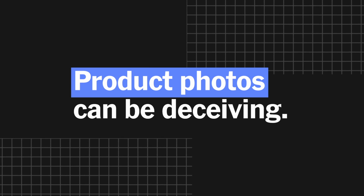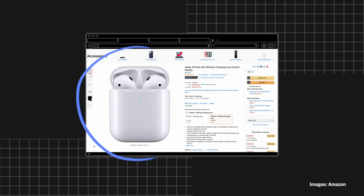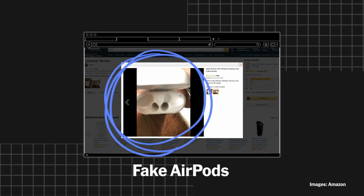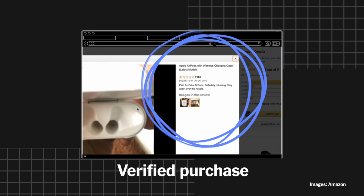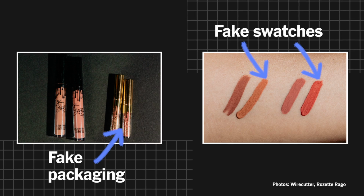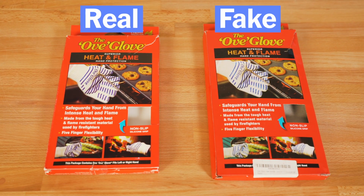Amazon's product images don't always reflect what you get. Third-party sellers may be jumping on a listing with existing photos or using stolen photos on a brand new listing. This makes it impossible to judge a product's authenticity just from the page photo. Sometimes fake packaging is riddled with spelling errors and shoddy graphic design, but some fake packaging is pretty convincing. And without the real packaging for comparison, it's pretty hard to tell. We found a package for a counterfeit UGG glove that was nearly identical to the real thing. In a plot twist, the real package had a spelling error.